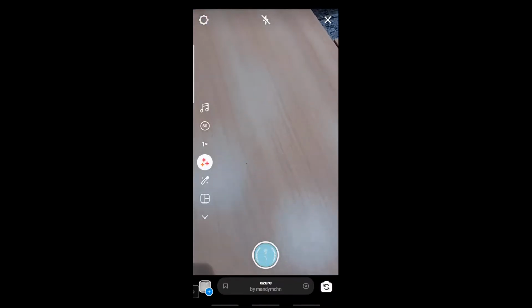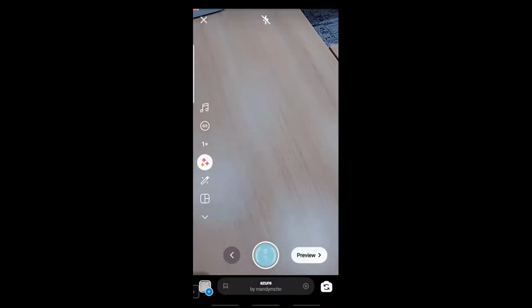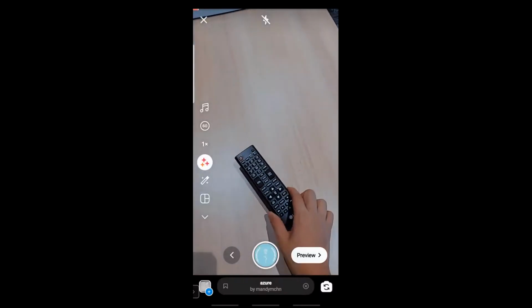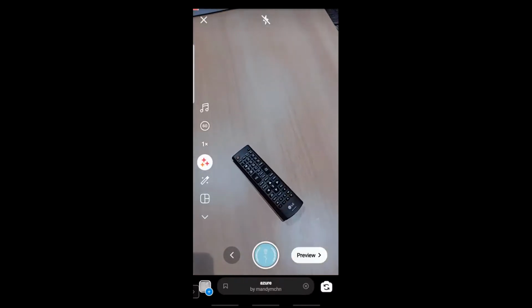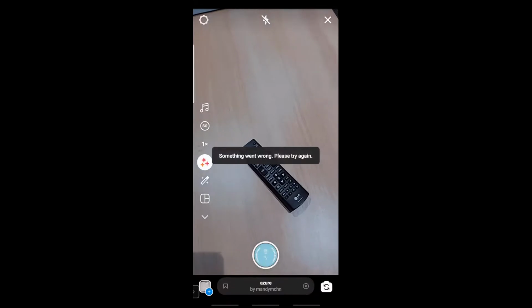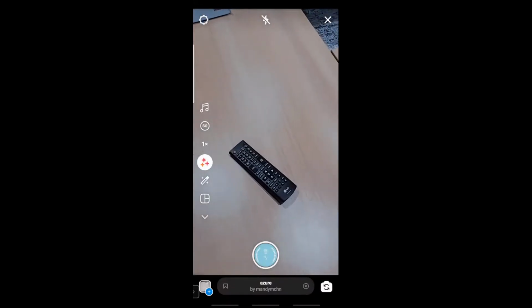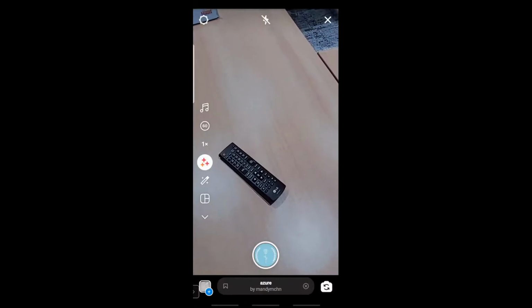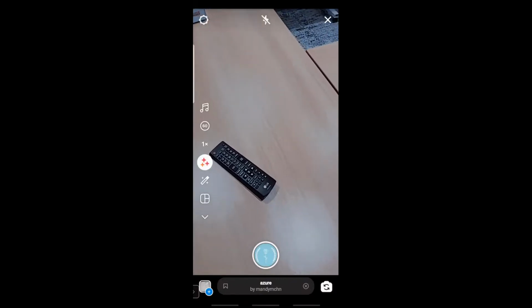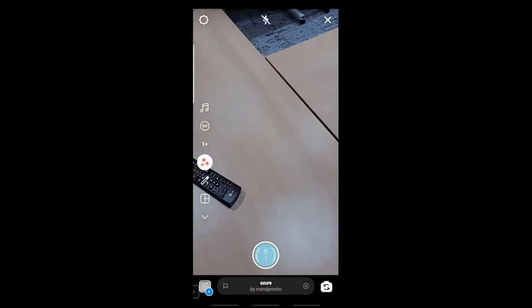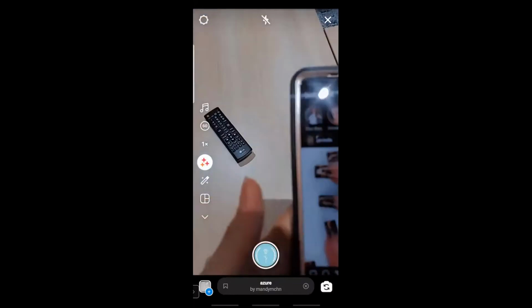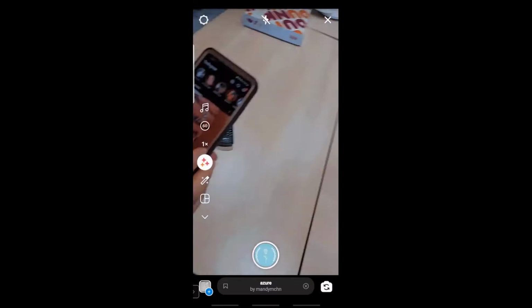Okay, so hold it and stop. Okay, now I'm going to put that there. And then, oh, see, it's not working. I don't know what's going on. Try using my phone and hover over your phone so they can watch you doing it. Yep, that's fine. Use it if you're on Instagram, on your reels. Okay, so hold that.